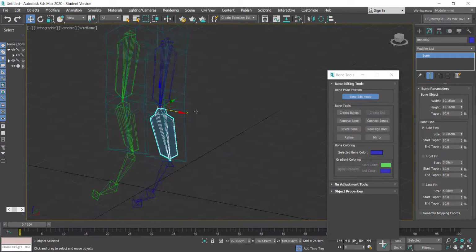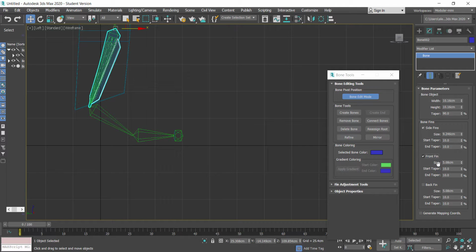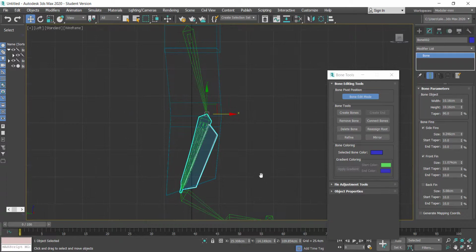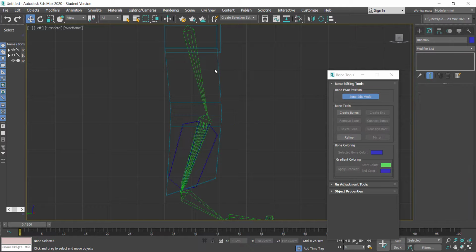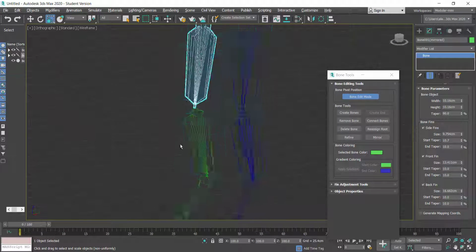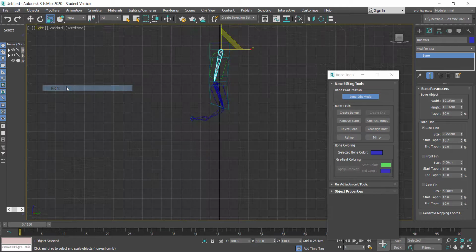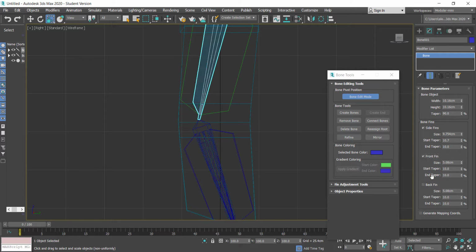Alright, let's continue on. Oh, you know what? As I mentioned before, I forgot. I want to add the front fin. Just extend that a little bit, give ourselves a little bit of room. Same thing with that back fin. Extend that out just a little bit. Same thing with this front one. Really, we could have done this before we mirrored it, but not a big deal. Alright, let's check on this. Let's go to our right view here and turn both of these on and just extend it so it lines up with the other one.